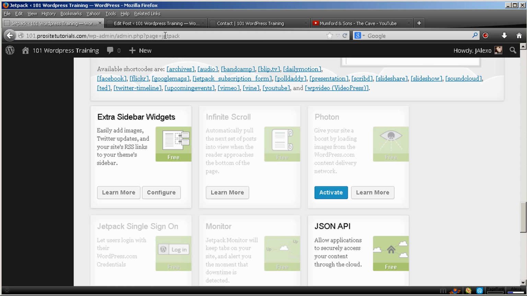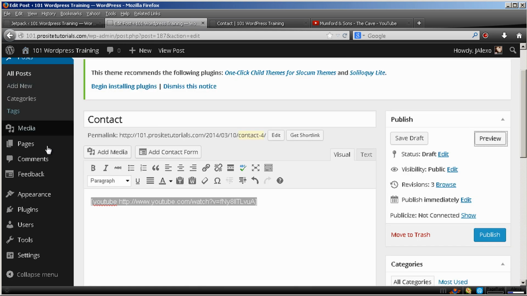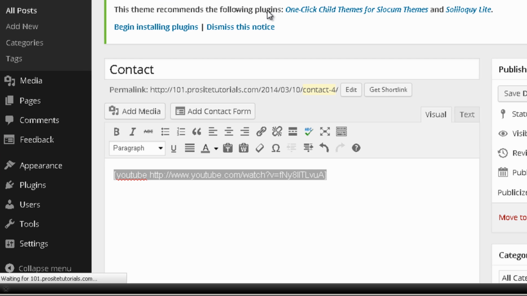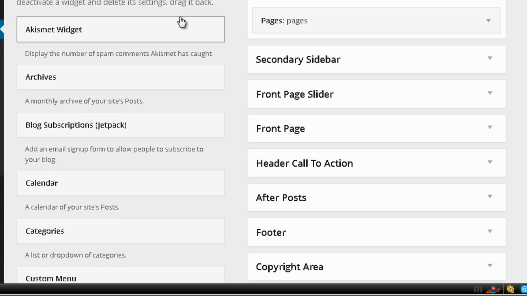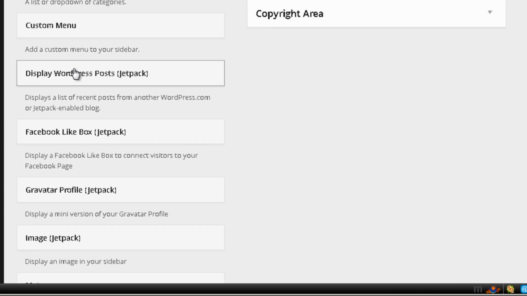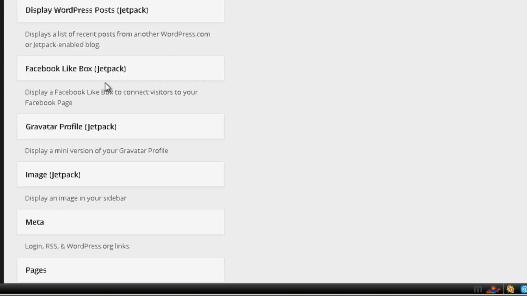Extra sidebar widgets. You can see that once I go to the widgets section of my website, I have several new widgets that belong to JetPack, such as blog subscription. You can see that this belongs to JetPack because you have this small title saying JetPack over here. Also display WordPress posts, JetPack. Facebook like box is definitely one of the ones that I use the most from JetPack.